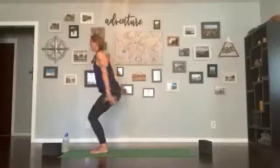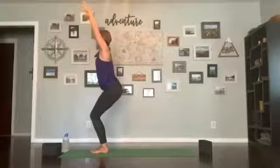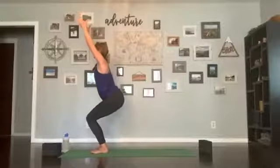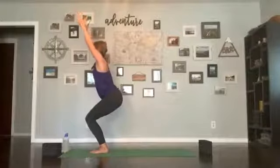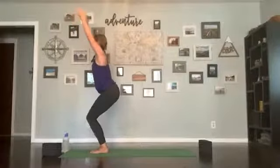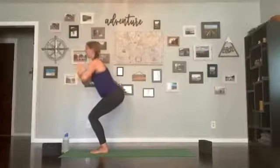Finding your chair pose, sinking hips down, arms lift. Inhale, lift up a little bit. Exhale, sink the hips. Inhale, lift. Exhale, sink. Last one, inhale, lift. And exhale, sink. Hands come to the heart center. And then we'll twist to the left.